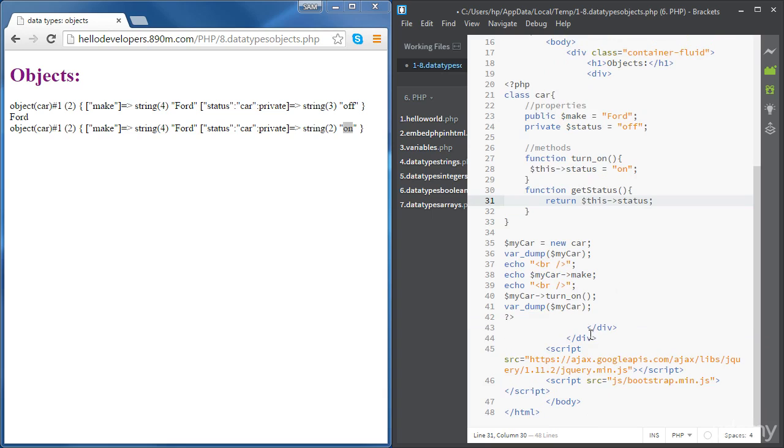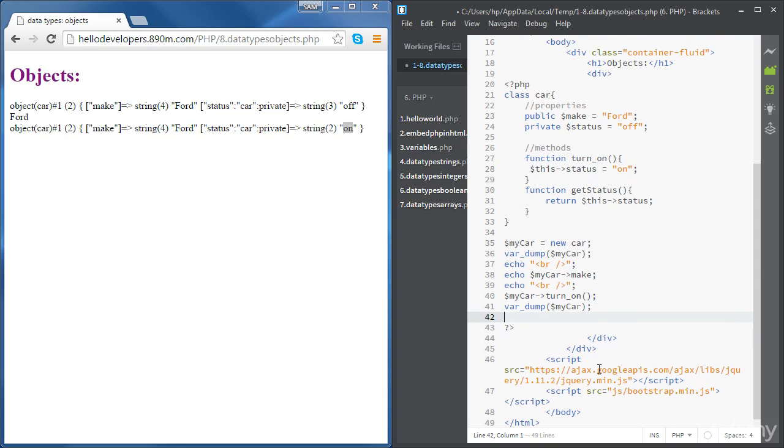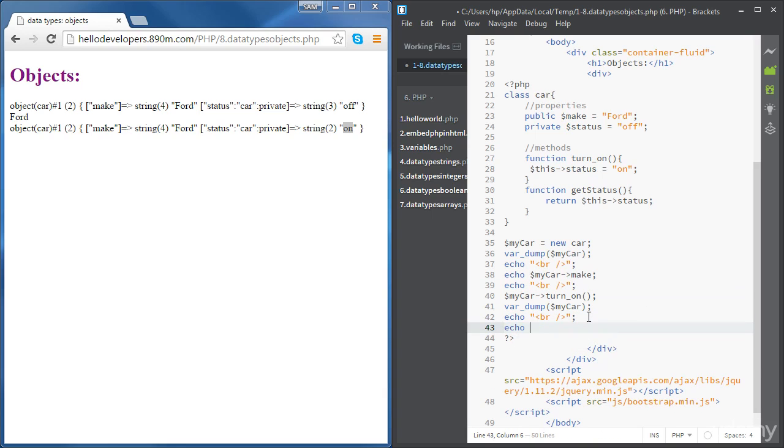All right, so now if we want to echo the status, let's have a line break, and then we're going to do echo. First of all, we're going to write the name of the object, and then we're going to access the method getStatus.